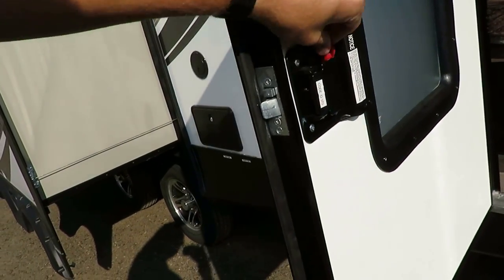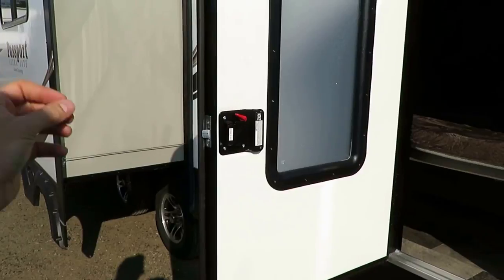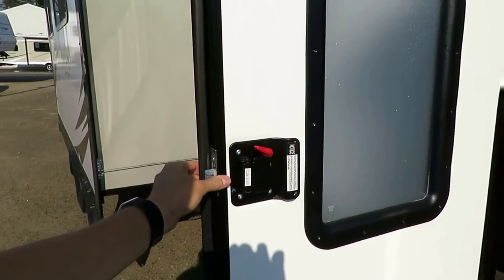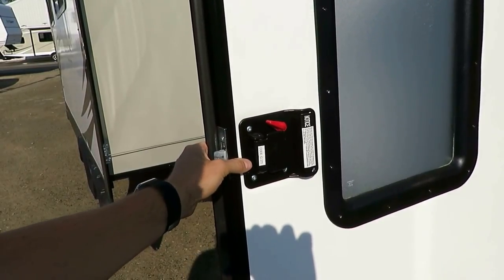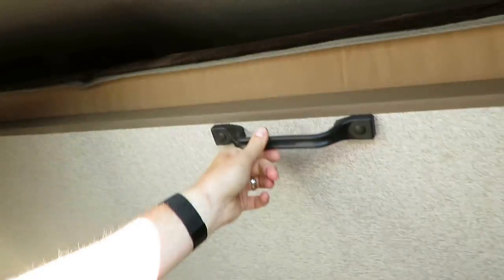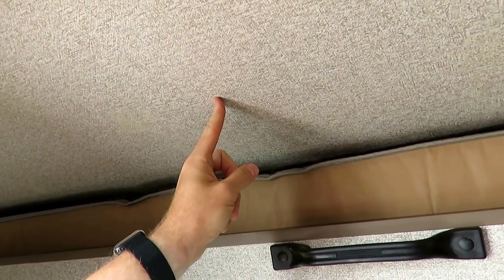A fairly uncommon feature on a bigger trailer is this bunkhouse garage storage door — you don't see that much anymore. It has a deadbolt, the same deadbolt as your main entry door, so security is not a concern. When you're going down the road or packing cargo, it has a strutted lift system. Pull the bunk mattress out and it folds up flat — you can get bikes, grills, chairs, and big items in here. Huge cargo storage space.